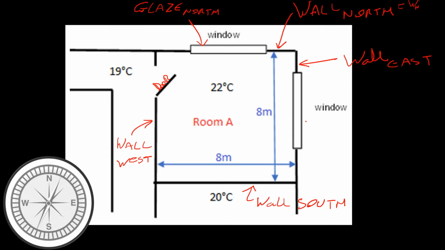Now I'll probably change this as soon as I jump to the next table in the slide, but don't worry about it. Just trying to give you ideas of different naming conventions you can use, just so that you stay free of confusion. That's what I'm trying to say. Okay, glazing east, and then we've got the floor.